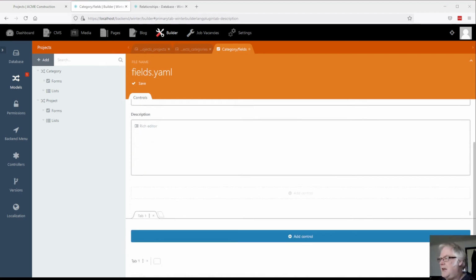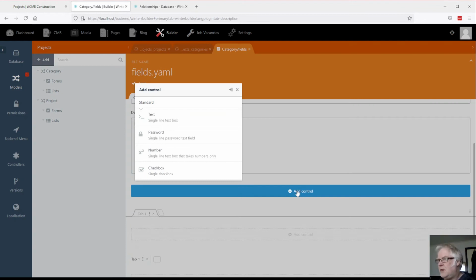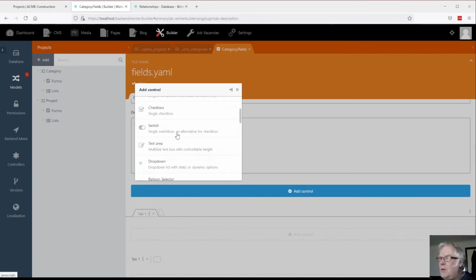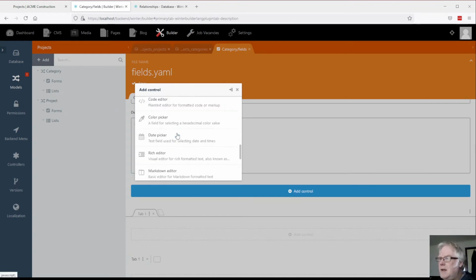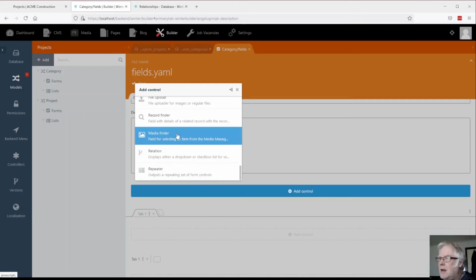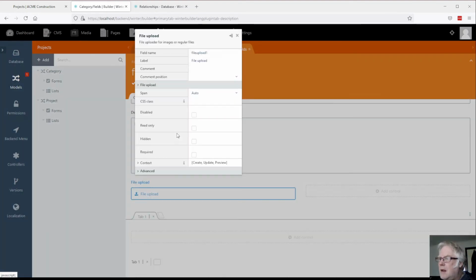And now let's add our images. So we've got an image, got a file widget, which is down here. And that's going to be the name thumbnail. Remember we made those file attachments in our model.